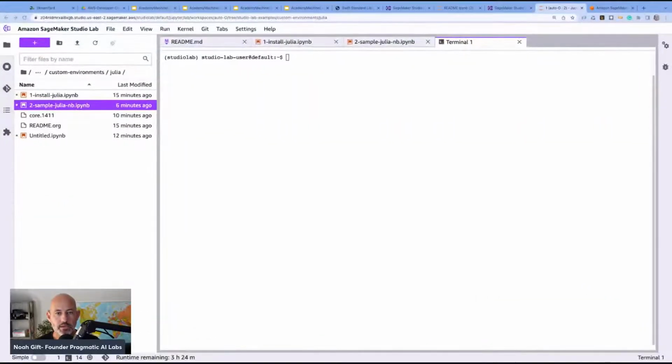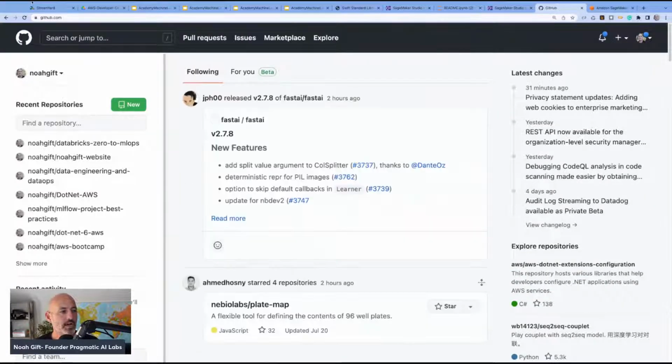So I'm going to go ahead and share my screen, and we can go here. And I'm going to start out with the idea of first the concept of GitHub. So if you're not familiar with GitHub, it's the most popular place that people are storing examples and software projects.